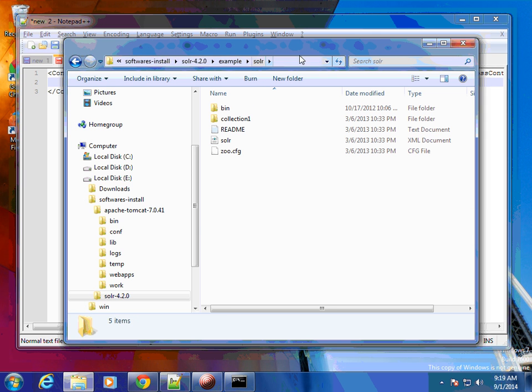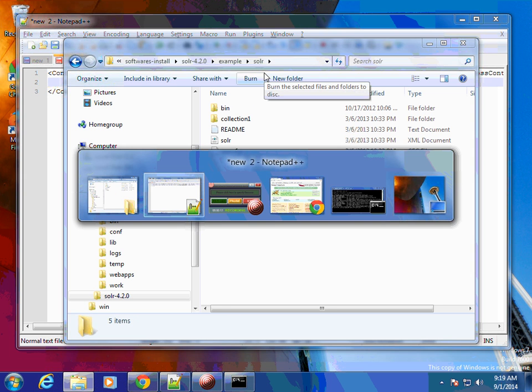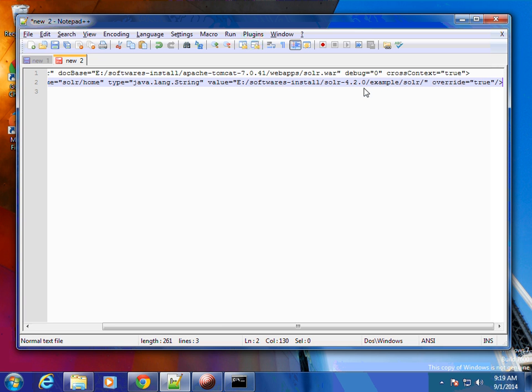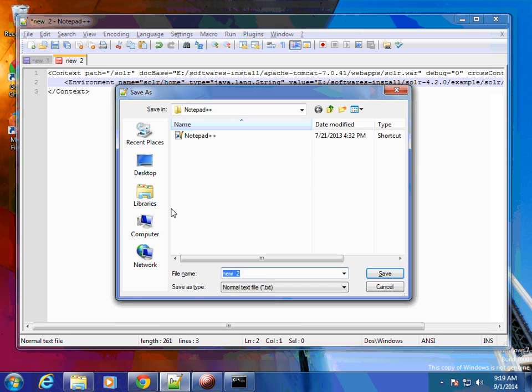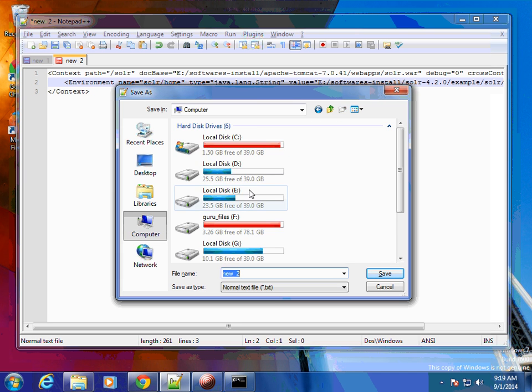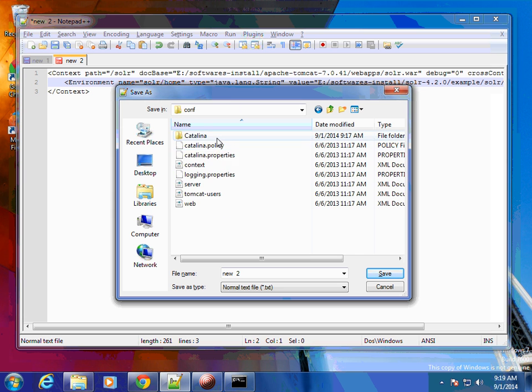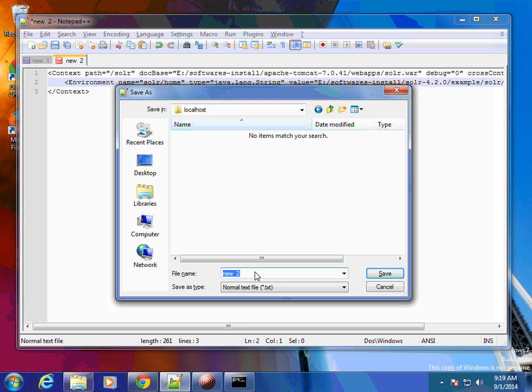We are going to use the example Solr folder to configure with our Tomcat. Okay, now I'll save this inside my E directory, tomcat conf catalina localhost, as solr.xml.